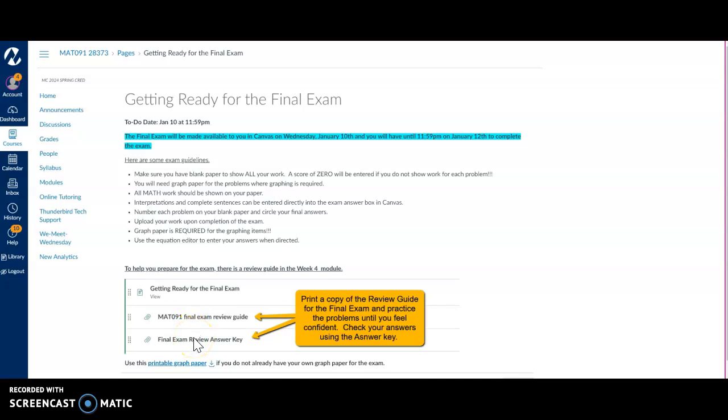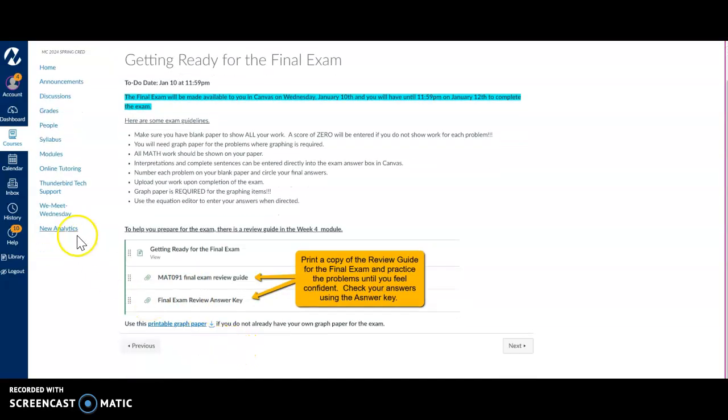I encourage you to print it out or download it to your iPad if you use the annotation tools and the note-taking tools on your iPad. But if not, print it out so you can complete the review problems with your pencil and paper as many times as you want. And then you can use the answer key to the review guide to check your work. And again, if you look at it before the session on Tuesday that we meet, you can ask me questions and I can go through them with you. So make sure you're going into the week 4 module, printing out the review guide, and then you can look at the answer key to check your work.